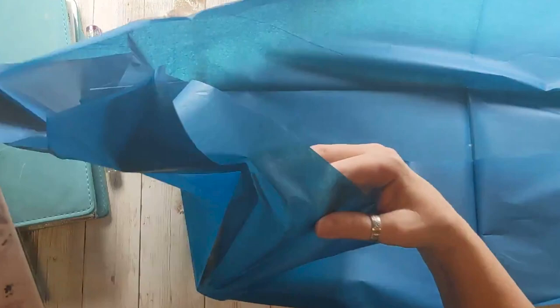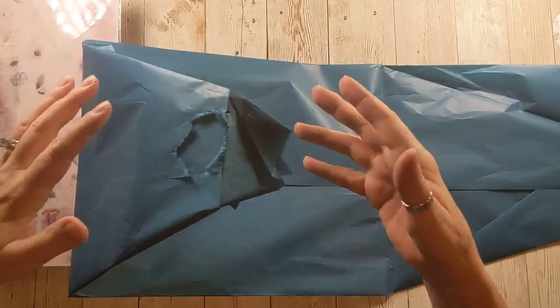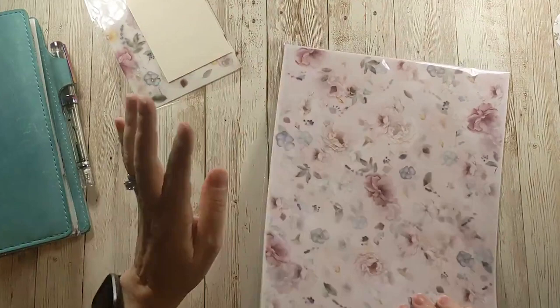The tissue paper out of the way. I've gotten black tissue paper 2 months in a row, and this time I got this really pretty dark teal. Okay, tissue paper is out of the way. Here is our Sterling Ink. Okay, we're gonna start with the vellum.